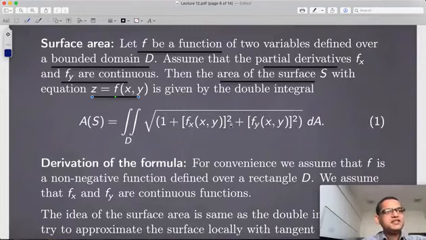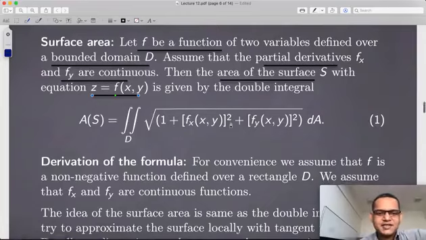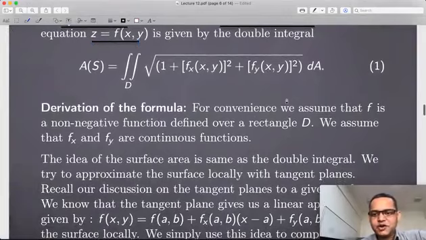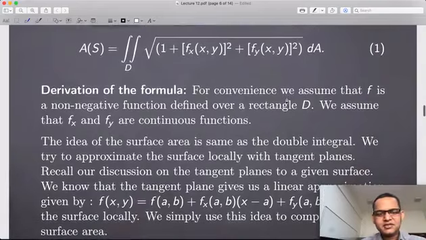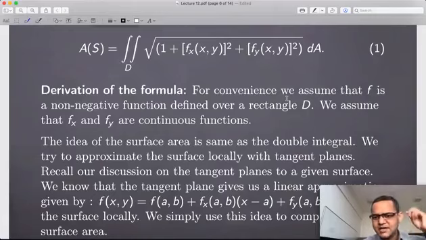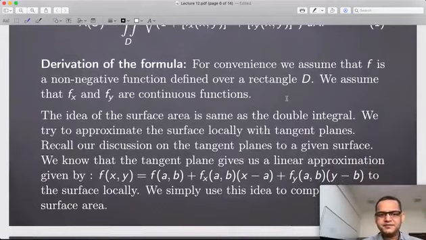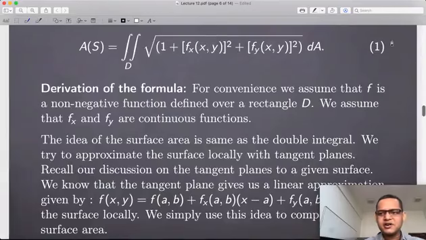As I said, we follow the first principle. We write down the approximation of that surface via rectangles, or some sort of thing which we can compute. All right, so let us look at the idea behind this formula. Generally the proofs are not involved in this course, but to appreciate such things, I think we need to see the underlying idea at least. So let us try to discuss in brief how one gets this. Call it equation 1.